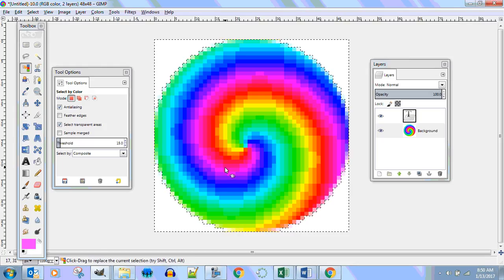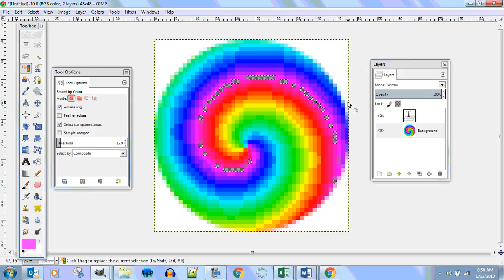Let's say I wanted to color pick this pink here. You see how it color picks all the same color that's pink? And then I hit delete. Well, now that's all been deleted. Okay, you see what I did? Because it picks the exact same color. So that tells you that not all these pinks are the exact same pink.